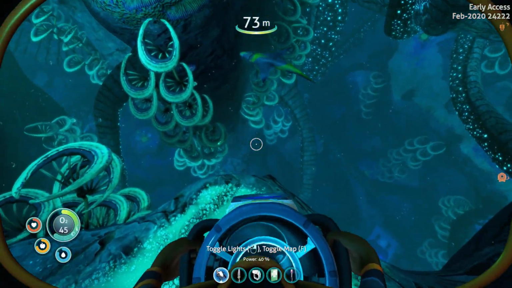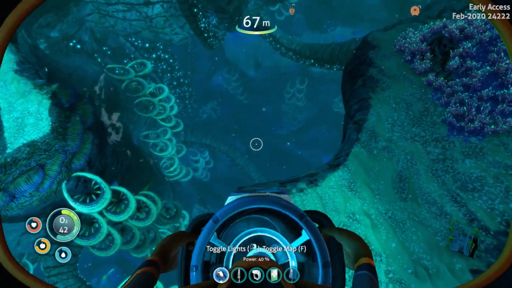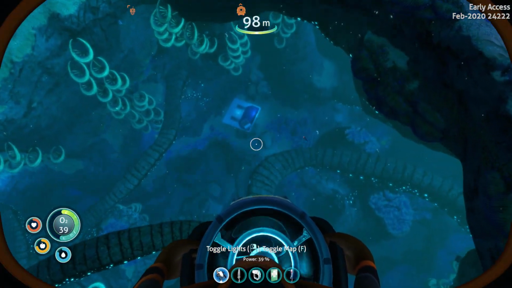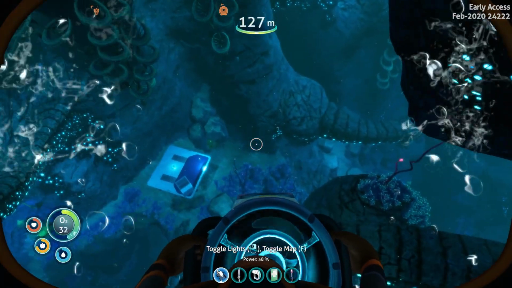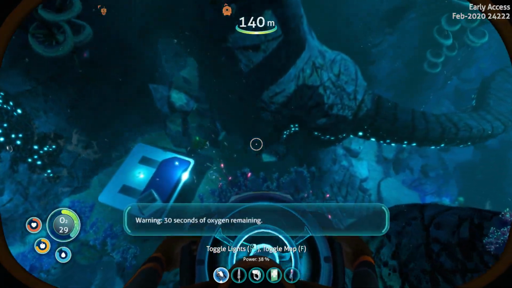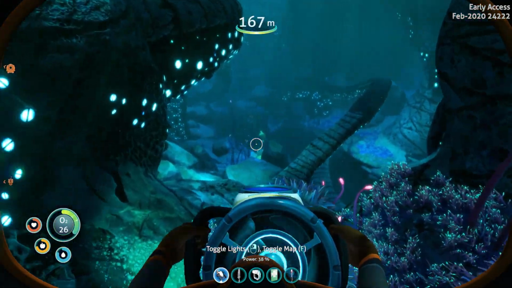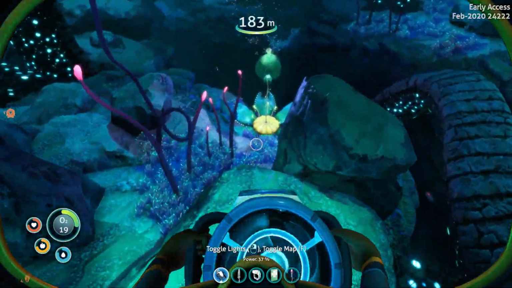All right, let's see. Okay. Oh, I got the other one. And it is deeper. All right, let's go. Okay, are there any... 100 meters. Yeah, I'm well aware of that. I see there's an oxygen one over here, too. Okay, you know what? I need the oxygen one. There's another one on the other side nearby. Hold on. Okay.